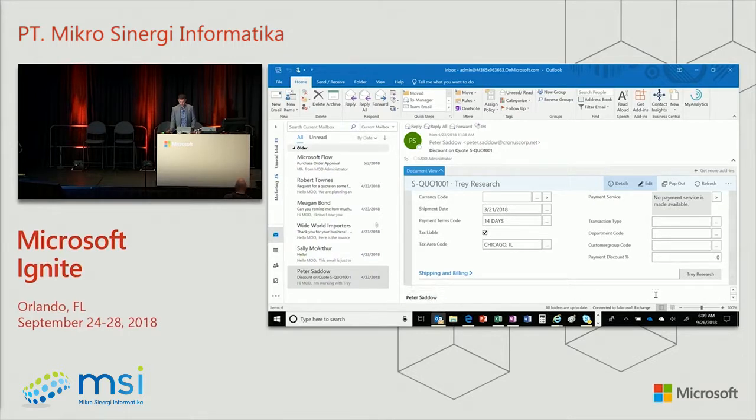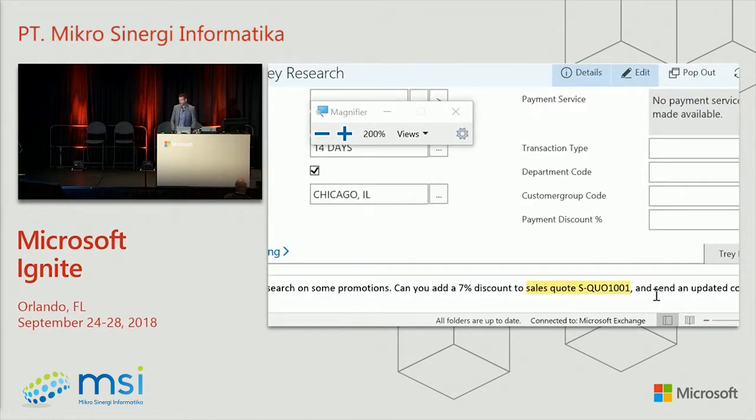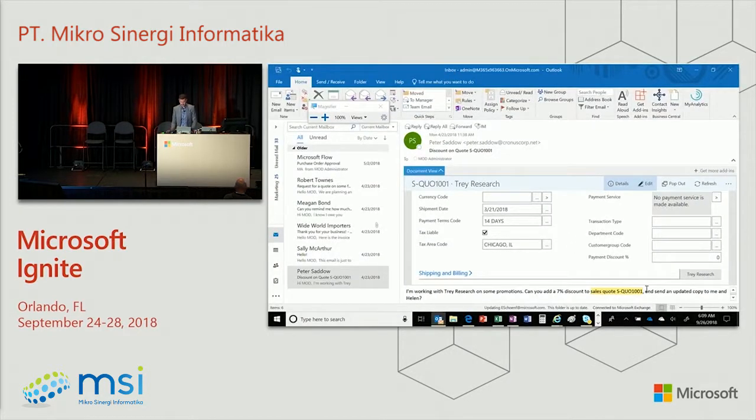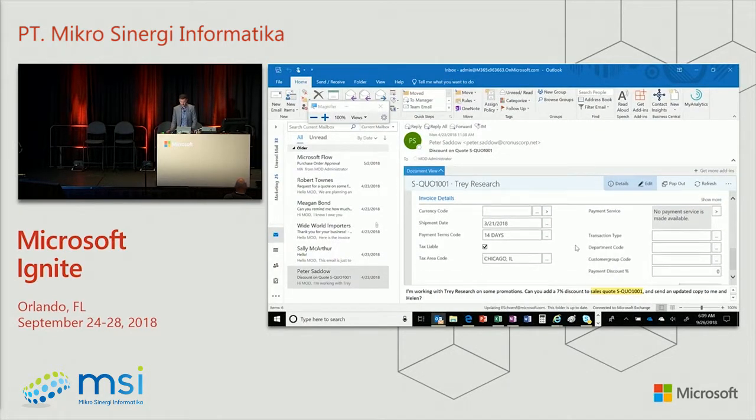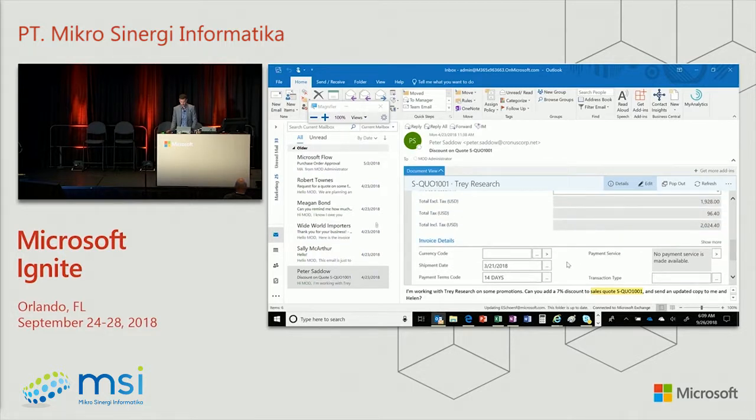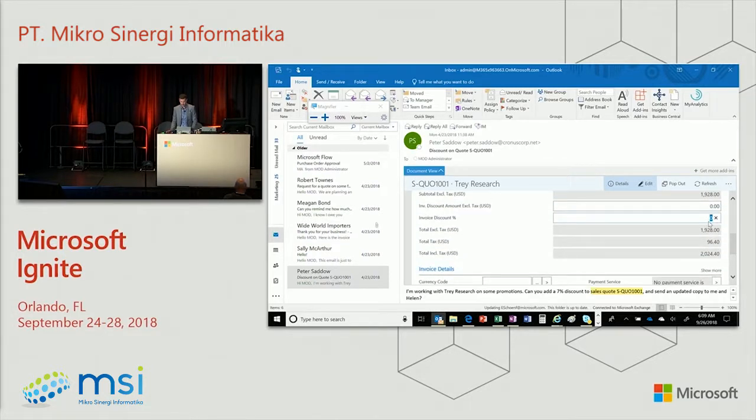So if you look way down at the bottom, zoom in on that, it understood in the email body sales quote S- whatever, and then surfaced that sales quote again right here in Outlook, so that I can go look at the information on the sales quote, add the 7% discount, and update the solution and send it on to that person internally.